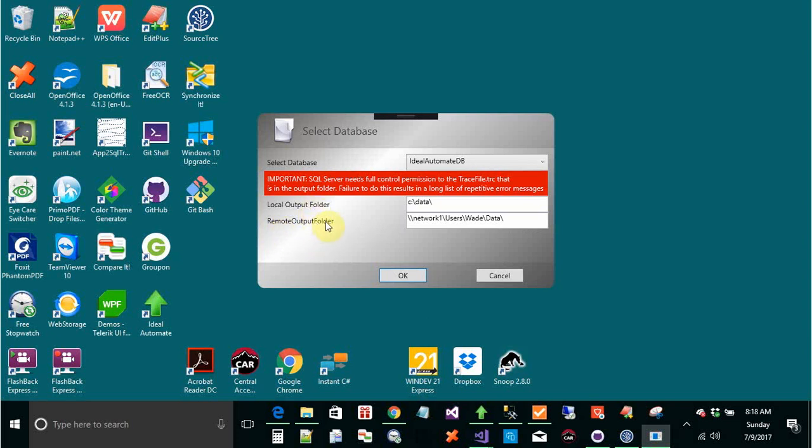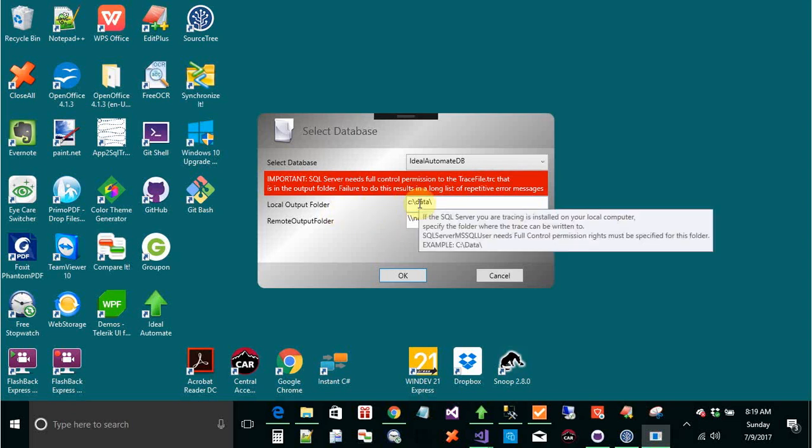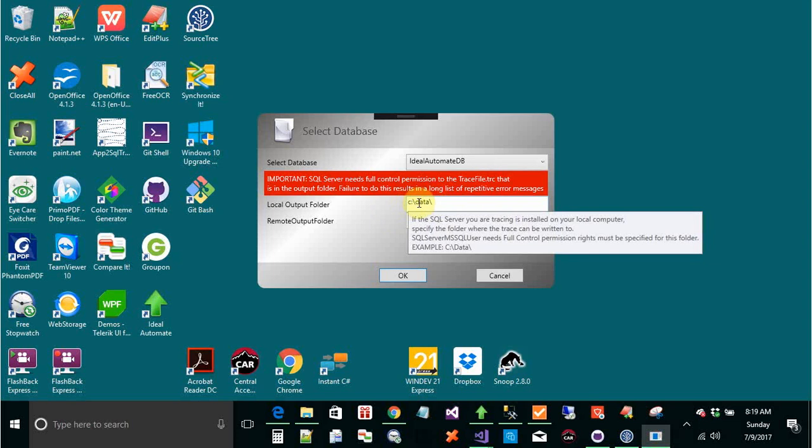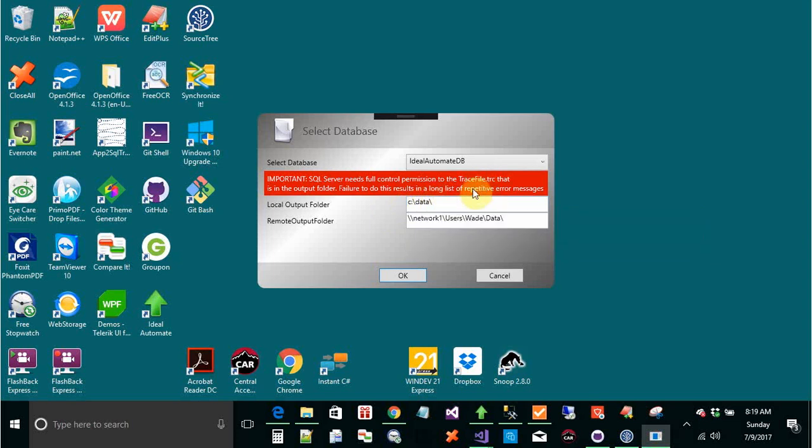Then we have two important folders. We don't go to these folders. SQL Server just writes output to a temp file that IdealSqlTracer picks up and formats, going through it and getting all the SQL that was generated. The important thing here is that SQL Server is writing to these files, so if I'm using SQL Express, it'll go to the local output. So I need to set up a folder where this trace can be written, and I need to give SQL Server permission to write to that folder, for that file in the folder.